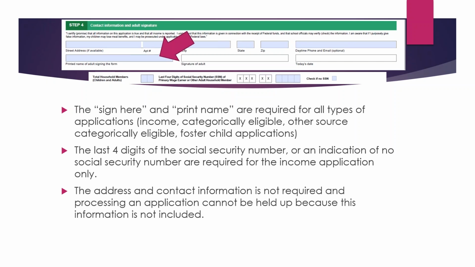So again, there's the printed name of the adult signing the form and that signature of the adult, and either the last 4 digits of the Social Security number or the box to indicate they do not have one.